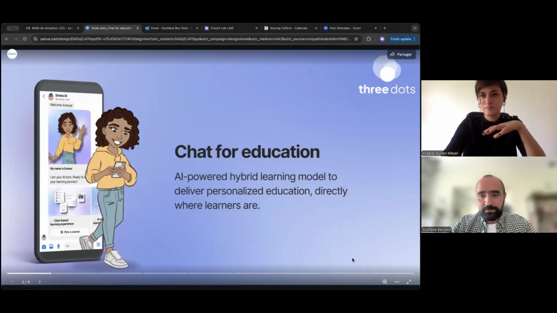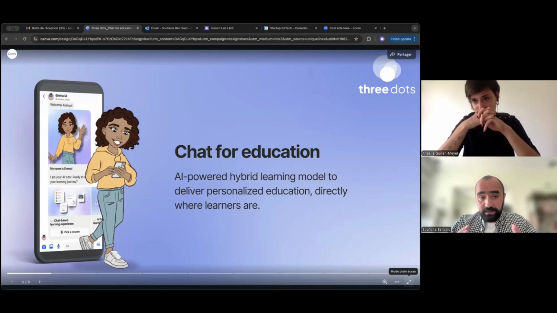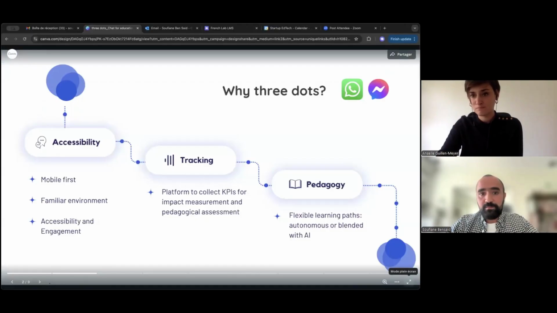Let me share my screen. Do you see my screen now? Yeah. Cool. So actually, at Three Dots, the idea is not only to develop some AI tutors connected to messaging apps, but to create a model of teaching and learning where messaging apps become a virtual classroom. We have basically three different goals.